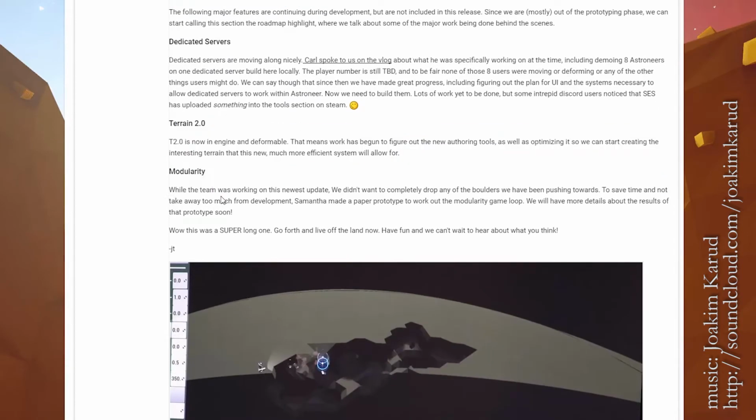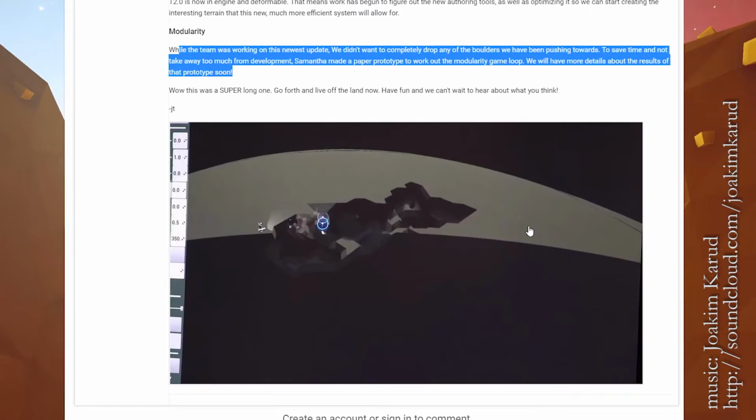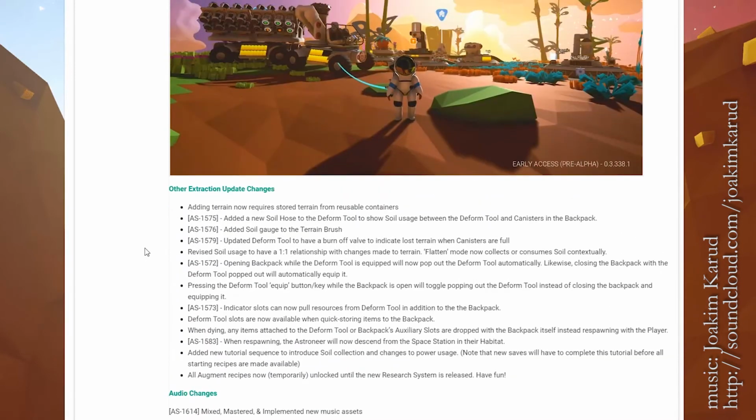Modularity is the other thing that's wonderful. They've been working on this newest update, but didn't want to completely drop any of the goals we have been pushing towards. Interesting way to put that. So yeah, they are still working on modularity, which is super awesome. And this looks like Terrain 2.0, maybe. I don't know. I think that may be a hint there. So guys, oh man, this has been a huge update.